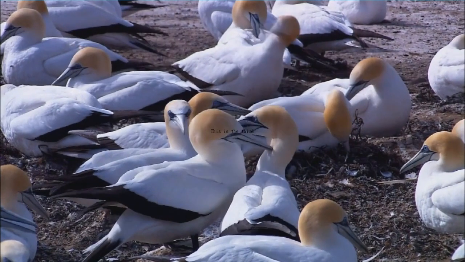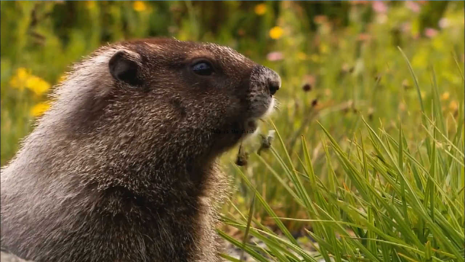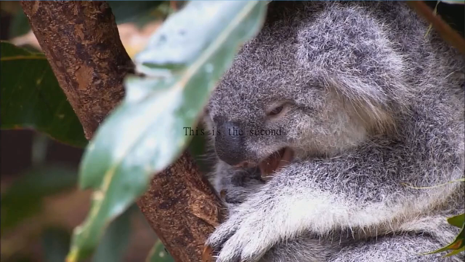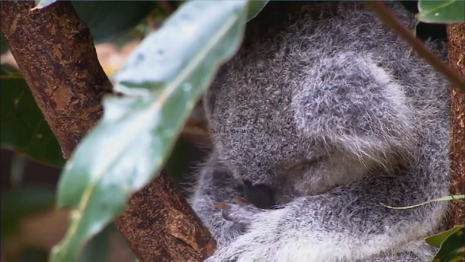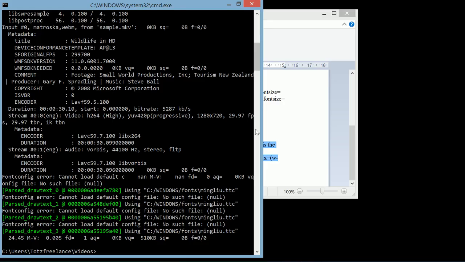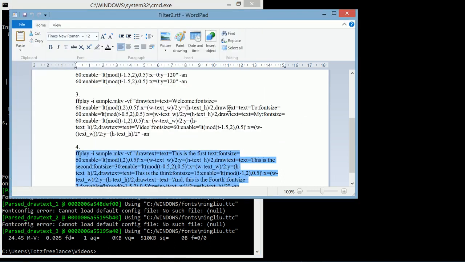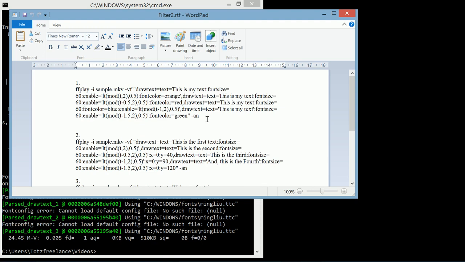We use 4 different drawtext, and the main point is we should manage the drawtext to appear one after the other. So let's dissect the first example.